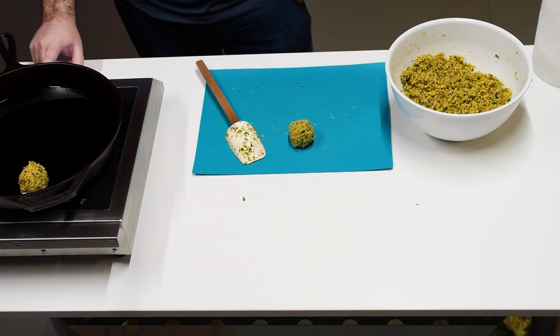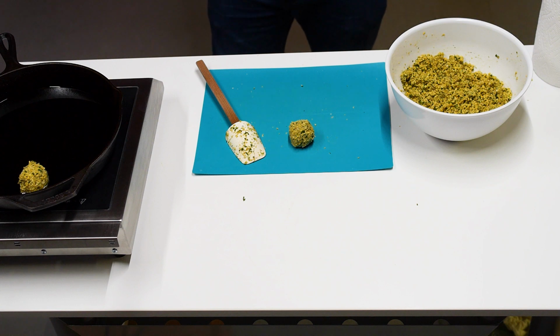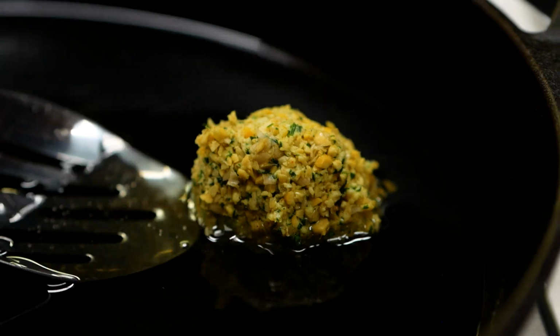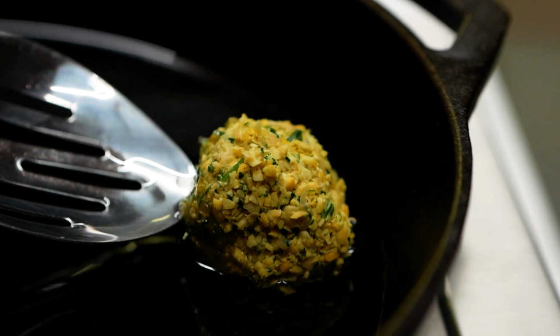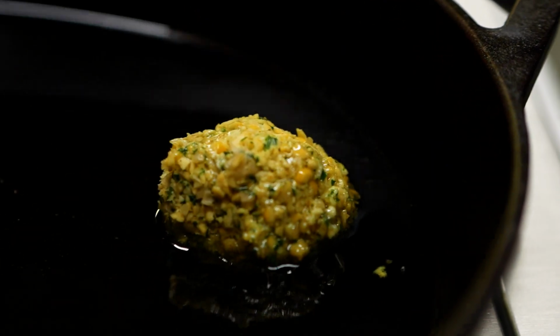Actually, you can set this to what temperature I want it to be. If that works, I'd put it at 360. Yeah, I forgot you could do that. There you go. It's doing it now. Should I check on it? No. It's nowhere near brown yet. They're sticking together, it looks like.